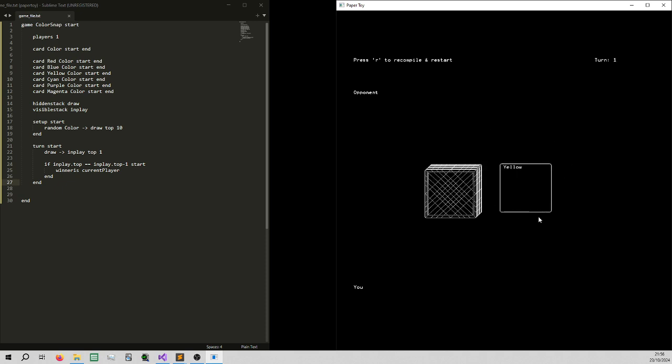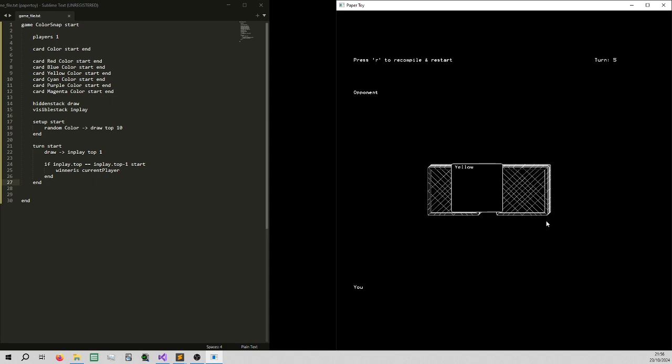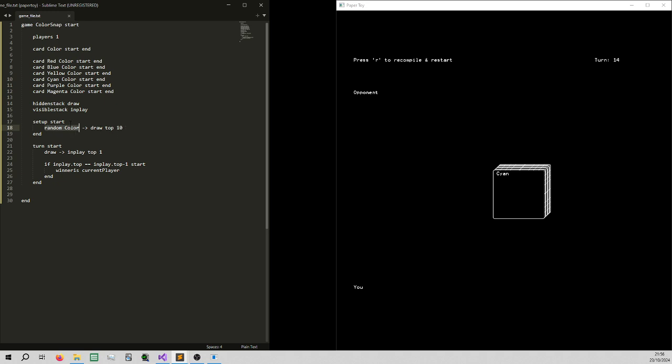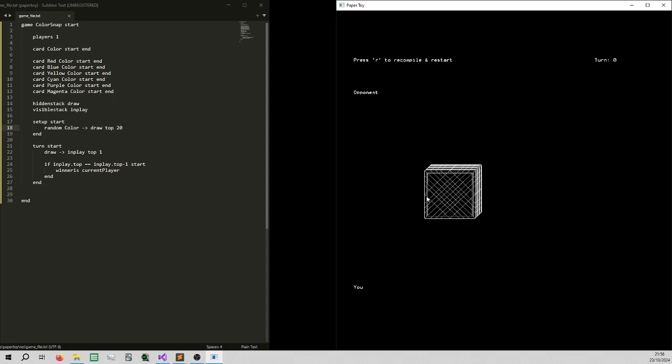So reset. Yellow, blue, magenta, blue, yellow, purple, blue, purple, magenta, cyan. Oh no, we ran out. So we can actually run out of cards before that happens. If you wanted to, we could add a random color every time, but I don't think that would look very good. So I think I'm just going to add 20 cards here. The limit to how many cards you can show is actually 10, because otherwise it ends up sticking out all the way. I might do something different where we make a visual indicator that there are more than 10, but if you have more than 10, it just looks the same as 10 in the stack.